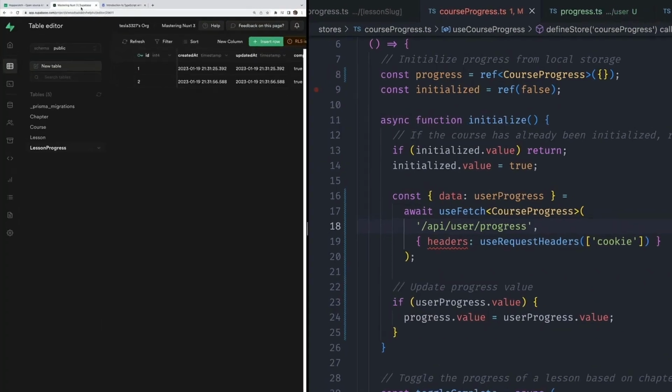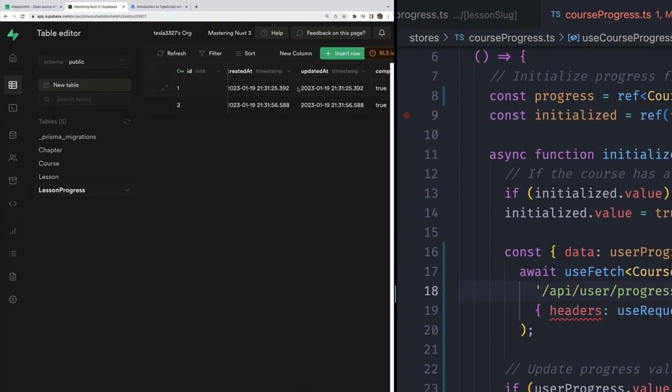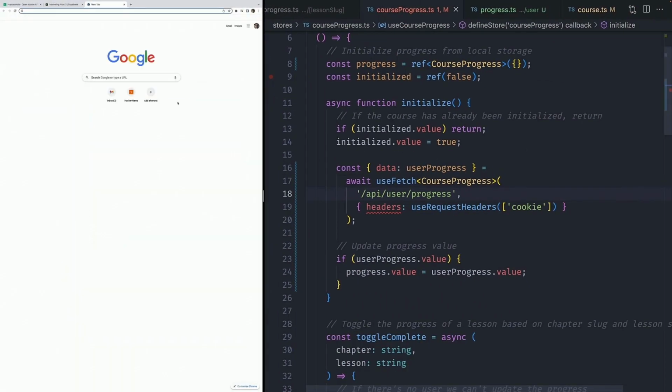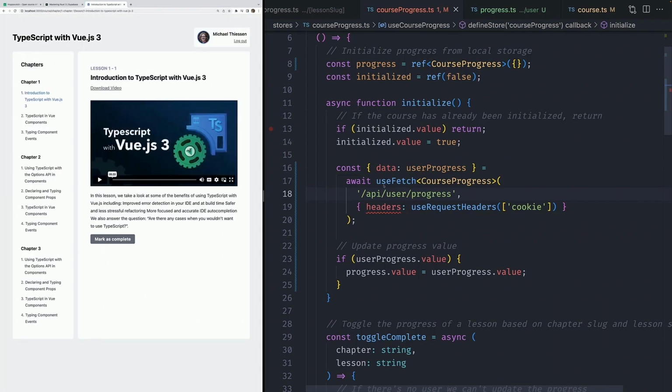But if I go to our database now and I update these directly in the database, let me set these to false. I'll make sure our session storage is not caching it. Well, I guess it wouldn't because we're not using the useFetch with cache. Here, we're just using straight up useFetch, which is done intentionally because we don't want to cache that data.